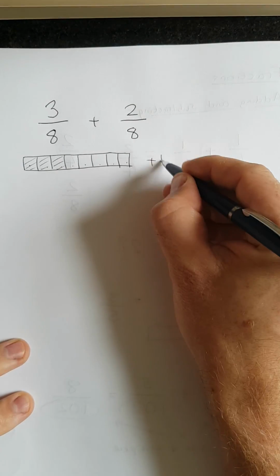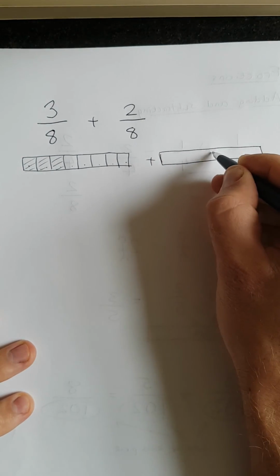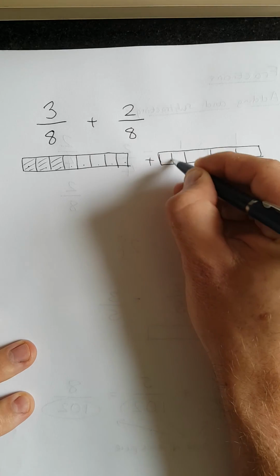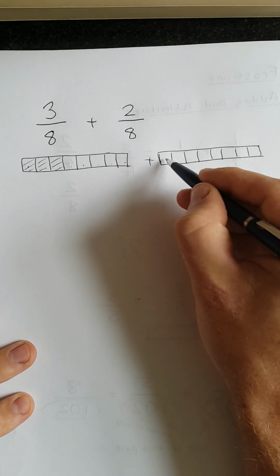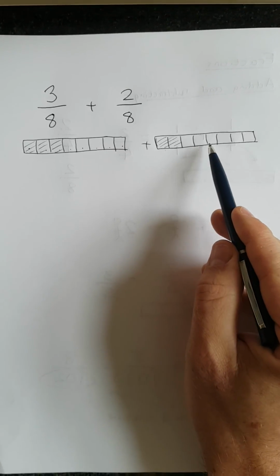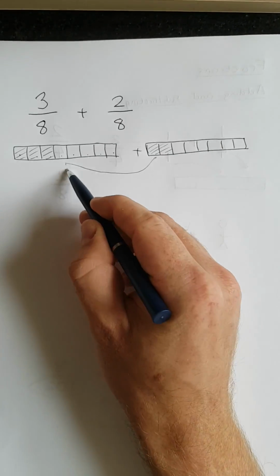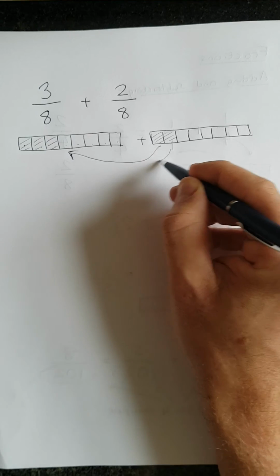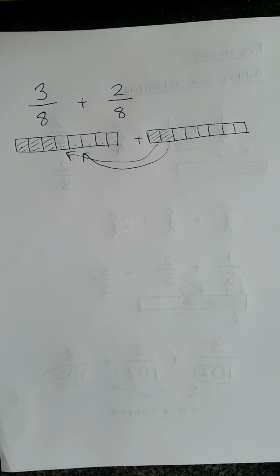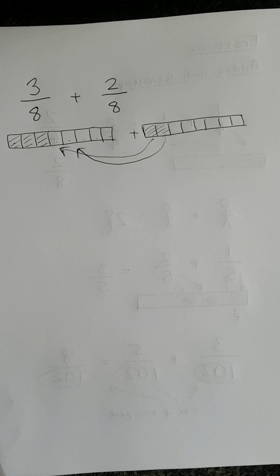And I'm going to add to that 2 pieces out of 1, 2, 3, 4, 5, 6, 7, 8. Well, you can see those pieces are the same size and fit within there. That leads us to some interesting problems now that we'll tackle that will test your understanding of fractions.